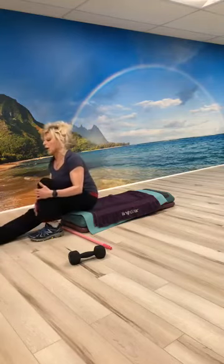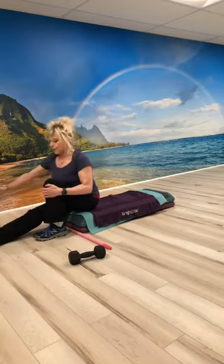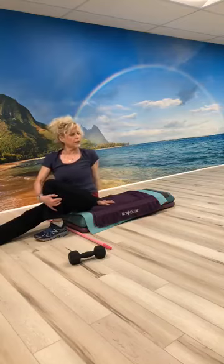We'll switch. Right leg can go straight. Let's bend our left knee. Wrapping the right arm around the bent left knee. Here we go. Sitting up really tall and straight, starting to rotate to look over that left shoulder. And then place your left hand behind you. Try to pull the heel of your hand really close to your tailbone. Keep that spine long and open while we rotate.